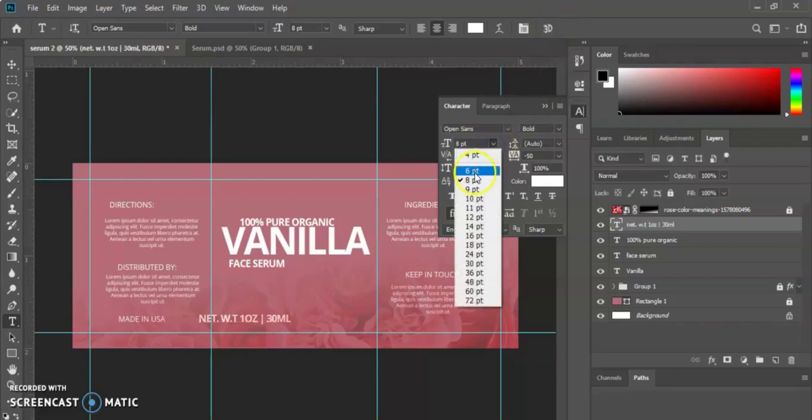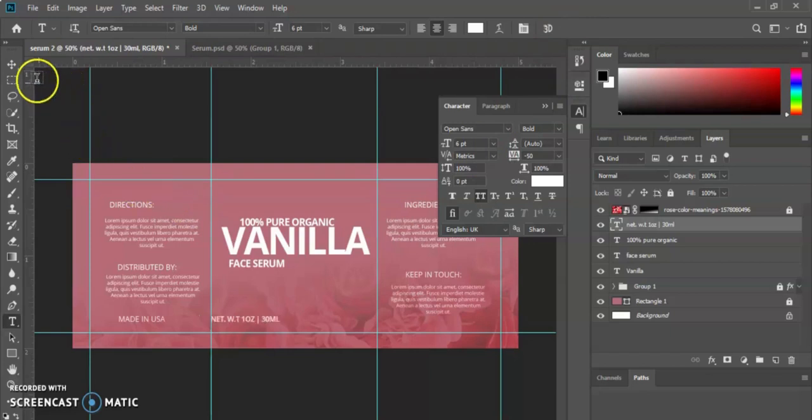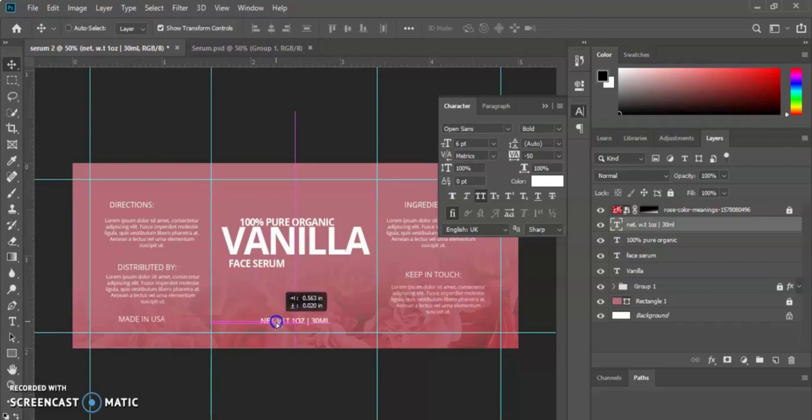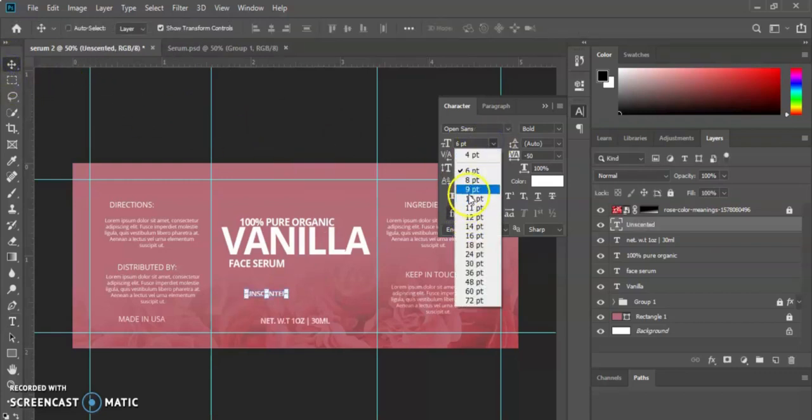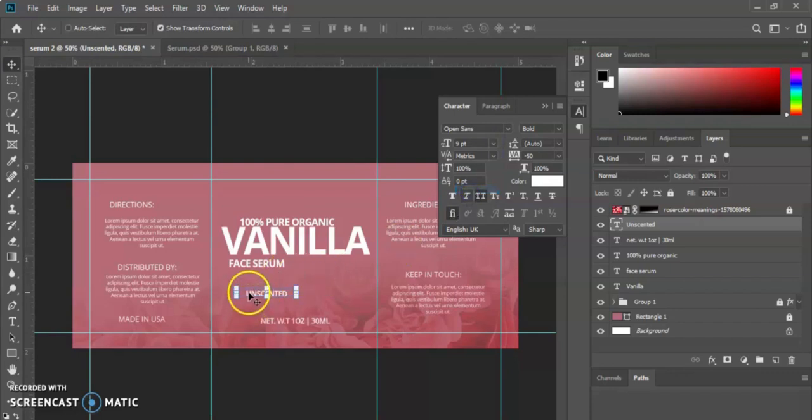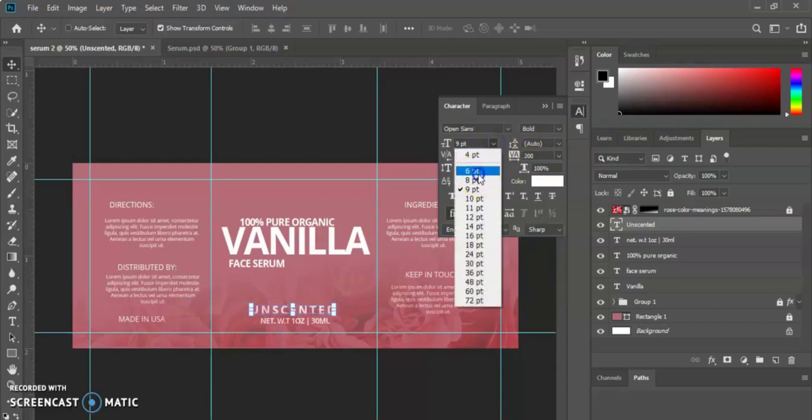To reduce the size for that, then we're going to add that it's on the center. I don't know why I'm adding that, but I just feel like it needs to be there. But it's vanilla flavored, so the scent isn't that strong, I guess. And then we're going to give it some space, but I'm just trying to give you guys some variety as to what you can do.